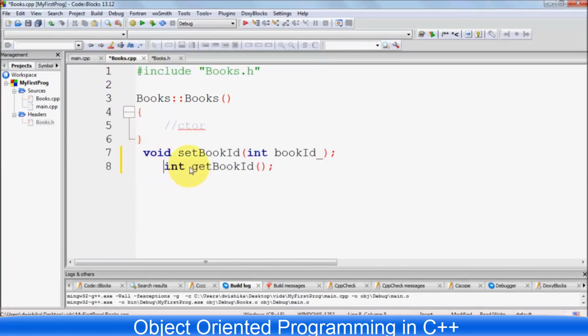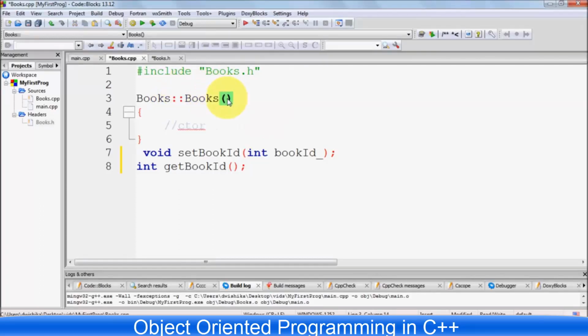Now before moving further, you might be wondering why it's written here Book::Book. This double colon is called the binary scope resolution operator. And why are we using it?